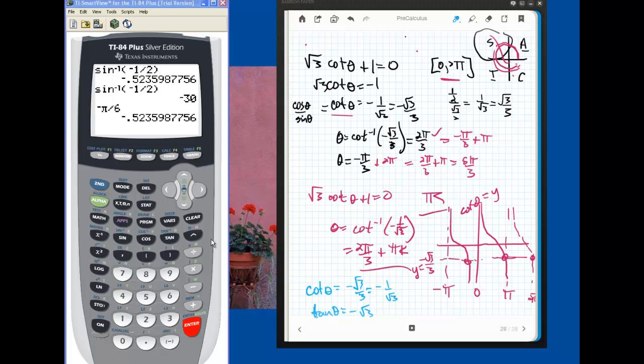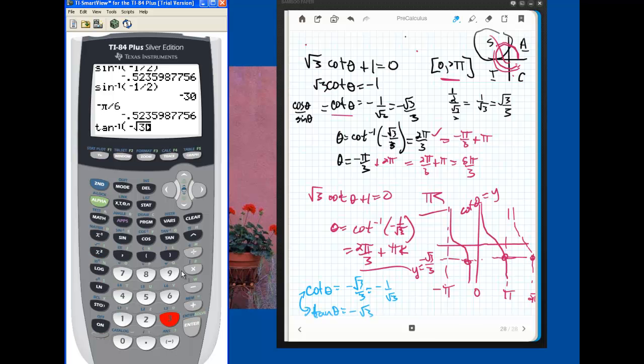So you got to be careful when I go to figure this out, because I know that this is going to give it to me at 2 pi thirds. When I go to figure this out, I have to make this conversion here because my calculator doesn't have an inverse cotan on it. So I'm just going to go second inverse tan, and I'm going to have negative square root 3 in paren. Oh, I hate this new OS. I screw it up all the time. In paren and booyakasha. Oh, negative 1.047.